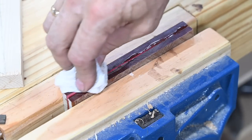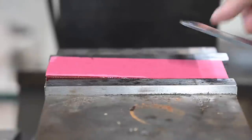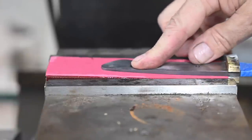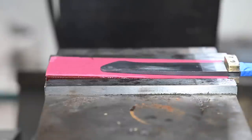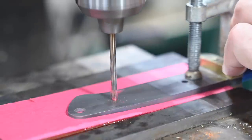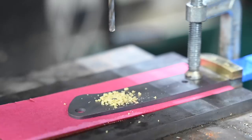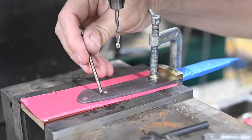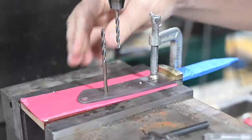Then I glued and clamped everything up. Here's the handle drilling process. First, remember that the blades are tapered, so when you put the handle scales in the vise, make sure you cant them at the same angle as the taper of the tang so that the bolt holes run true. In other words, you want the center line of the blade parallel to your vise. I most definitely wouldn't have forgotten to do a thing like that the first time around — but, you know, somebody might.